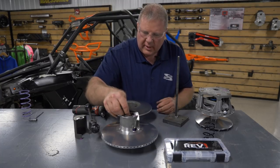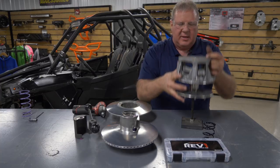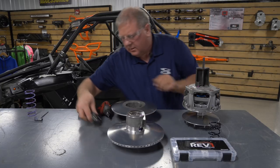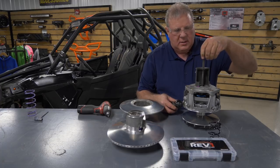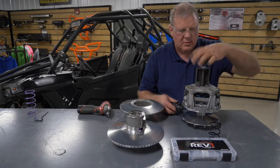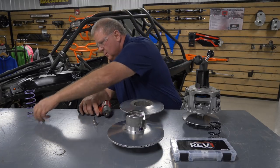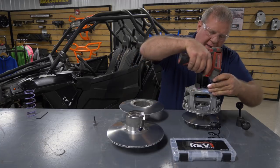Don't lose your washer, it goes in that area there. Let's move on to the primary now. We're going to use the same process we did on the secondary. We're going to use our spring compressor. Set it up just like we did before. Tighten it down, take a little pressure off the cover bolts. Screw that down a little bit, take the pressure off. Take these 6 bolts out.